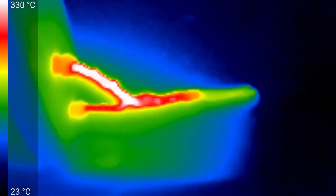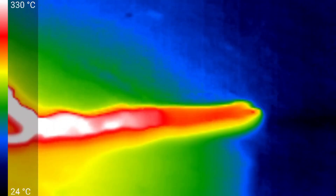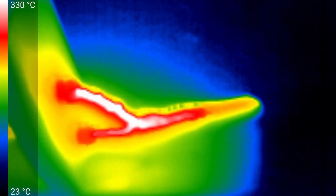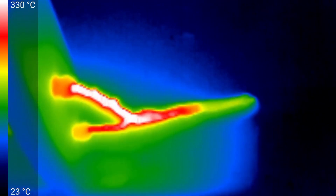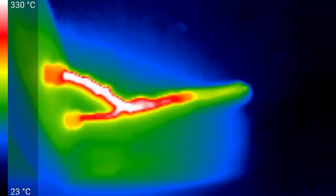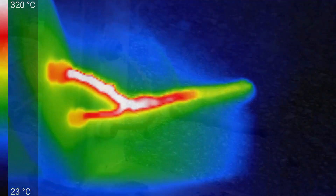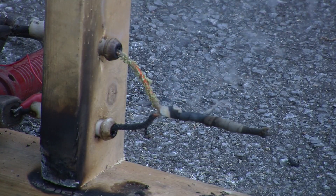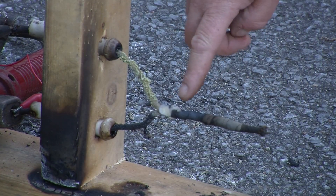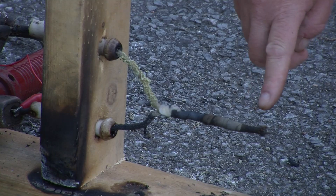It certainly shows that those splices are so good that it made a lot of sense to just cover them with tape and no need for a box, even though we're used to boxes today and really need them for our types of connections. I just upped it to about 115 amps and my circuit breaker blew — so that's about all we can do. Very impressive result. The wire is all intact. Most impressively, the splice is intact and did better than the wire.